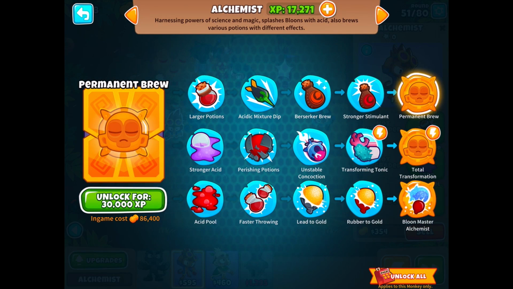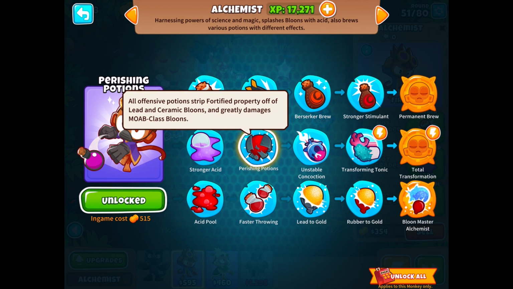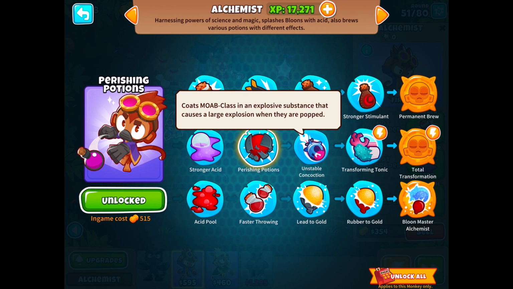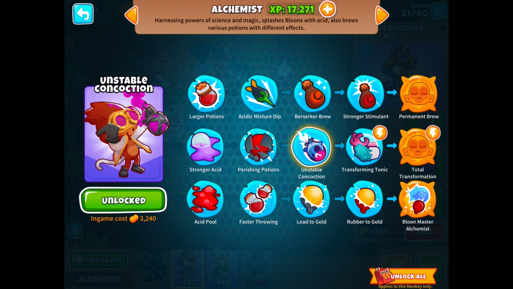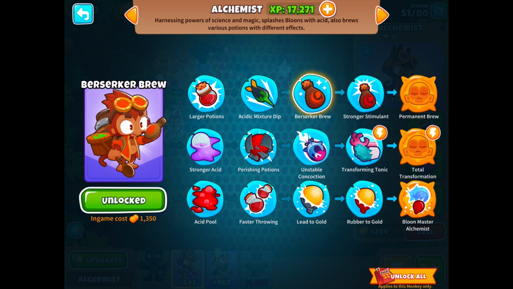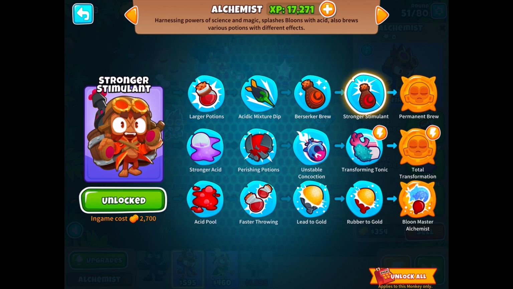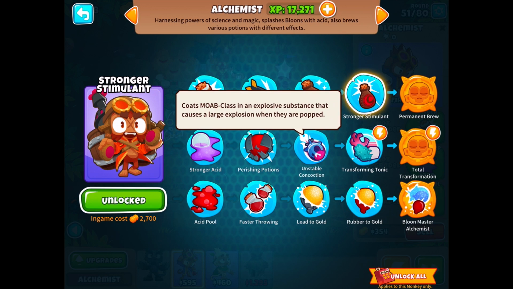Because I haven't really explored his other options too much, like perishing potions will make it so that all offensive potions strip fortified property off of lead and ceramic balloons and greatly damages Moab class balloons. Having him pretty early on is a good thing. Unstable concoction is also a good anti-Moab thing. And then maybe we can do Berserker Brew. Special brew gives monkeys extra damage, range, and attack speed, and then stronger stimulant. Oh, well, we can't go that far with this one if we wanna do the anti-Moab.